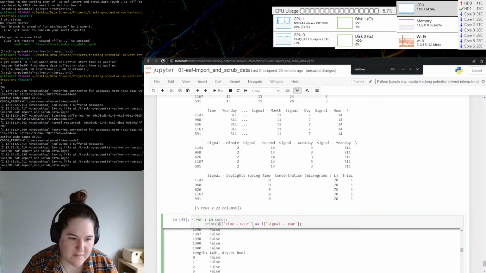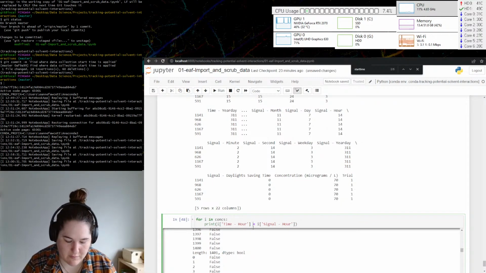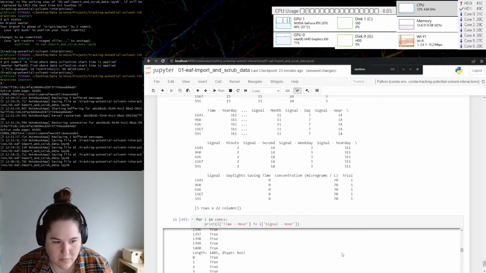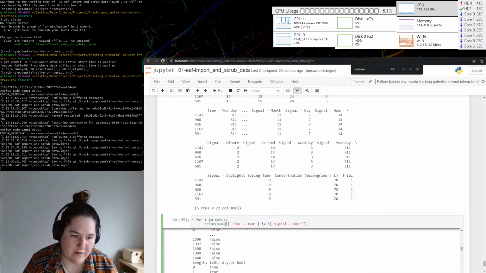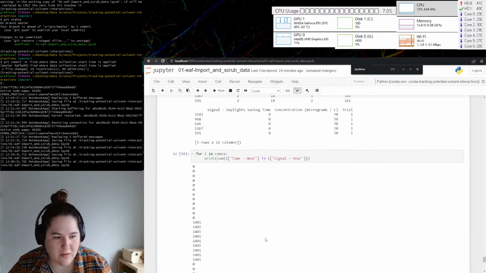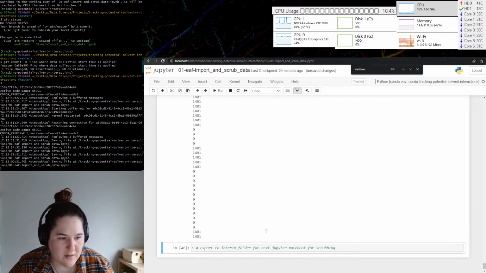Actually, I want to phrase this differently. Let's do does not equal, because false is equal to 0 in Python. So we're going to do does not equal. And then we're getting false sometimes. That's good. And then I want to print out a sum each time that happens. And we should get, yeah.